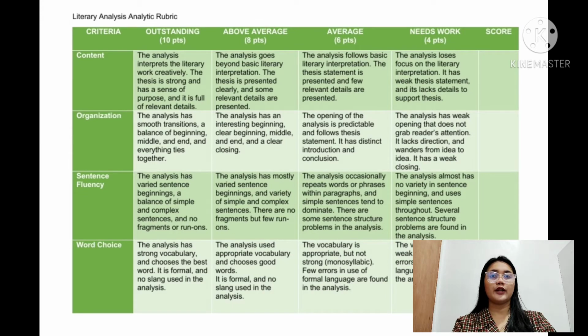Now, organization is outstanding if the analysis has smooth transitions, a balance of beginning, middle, and end, and everything ties together. Now, organization is above average if the literary analysis has an interesting beginning, clear beginning, middle, and end, and a clear closing. Now, organization is average if the opening of the analysis is predictable and follows the thesis statement. It has a distinct introduction and conclusion.